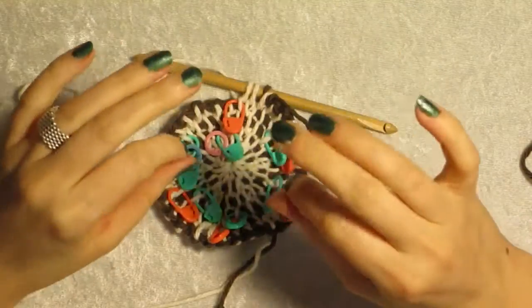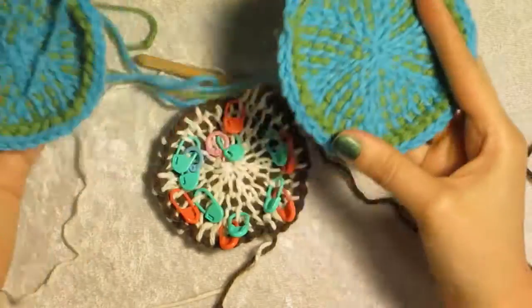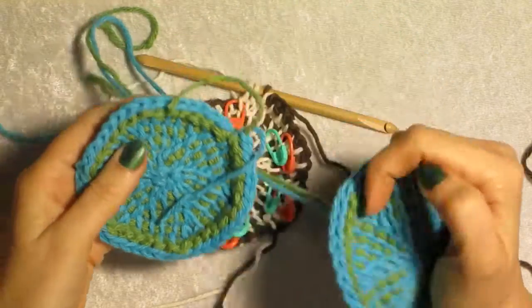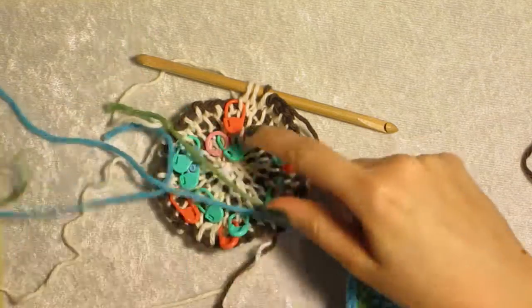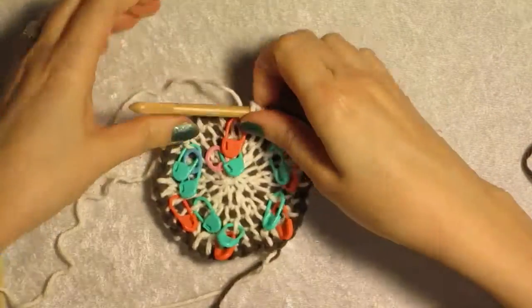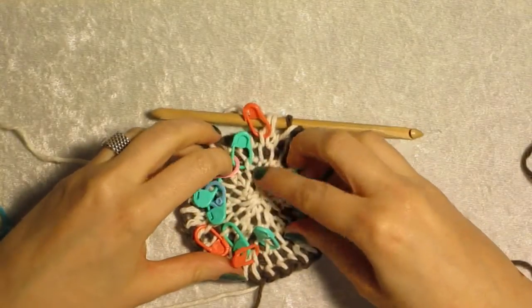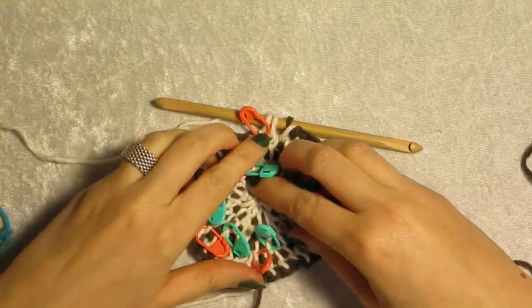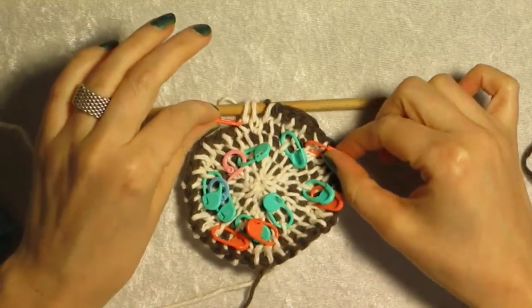And the bind off row is pretty much the same for either one of these, or you can pick a different stitch to do your bind off row. Just remember to put your increases where your increases should go. In this case, my last row will be clockwise, therefore the increases on my bind off row will be counterclockwise ones. Okay?